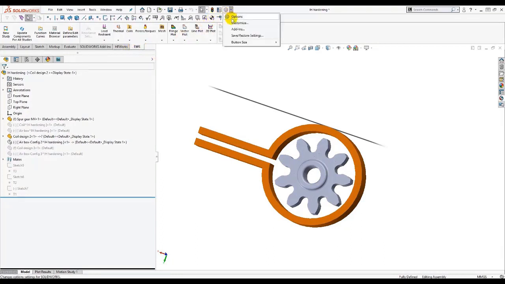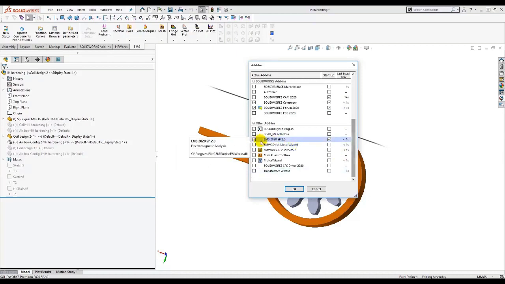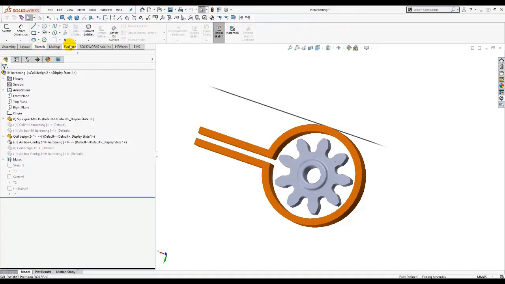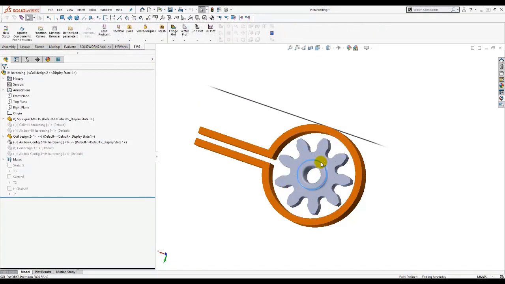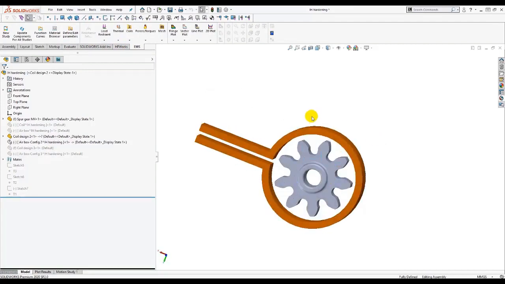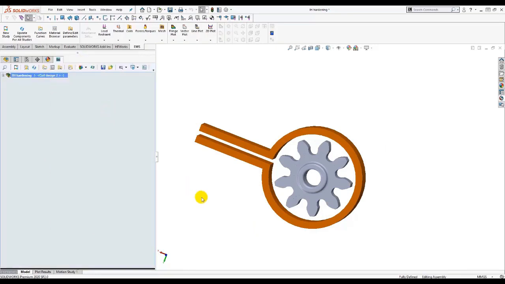It is an add-in inside it. As we can see here from this add-ins window for SOLIDWORKS, EMS could be added with a simple click. Once it is checked, it shares with SOLIDWORKS many great features which allow the user to work on both the CAD design and also the electromagnetic simulation with the multiphysics analysis inside the same interface. Once it is checked, an EMS tab manager is added, from which the user can define his own study.